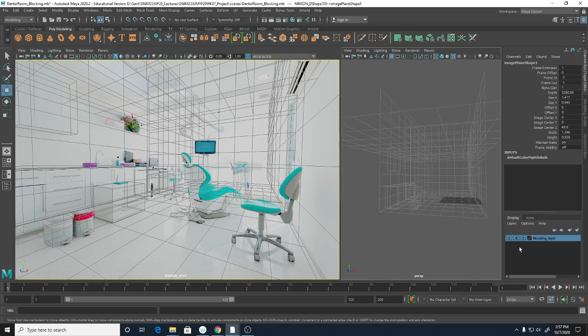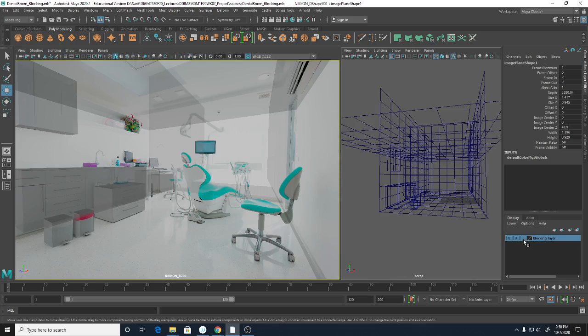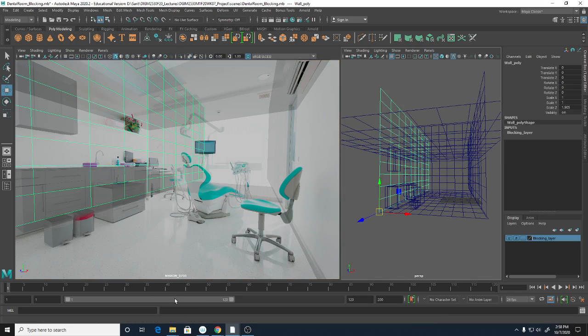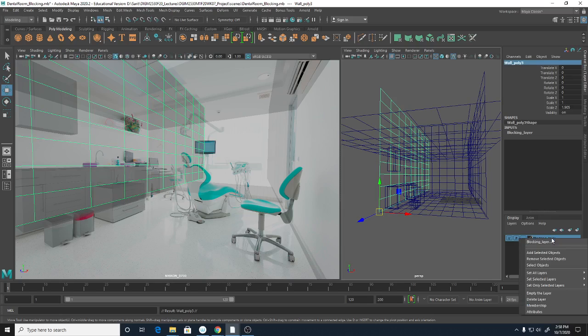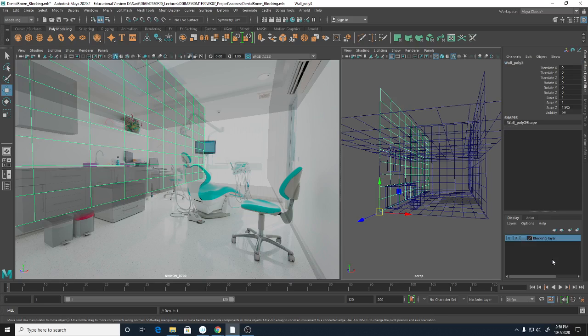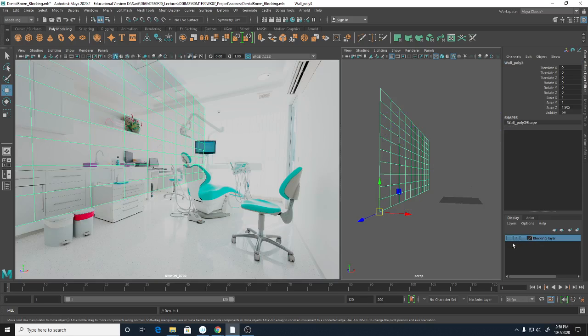So when we see this, and if I switch to regular layers, when I select the ceiling, I can use that. Now, let's use that for now. I'm just going to duplicate this. Control D, and I'm going to rename. Let's remove it from blocking layers. Right click and choose remove selected object. And now you can hide. It should show. Okay. So basically we are not moving anything. Now, let's take a look at what we can do to sculpt this.